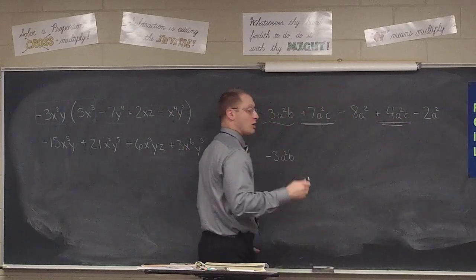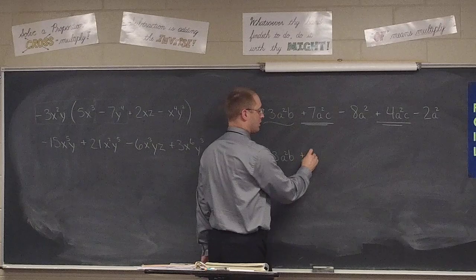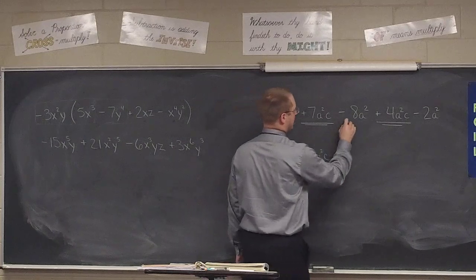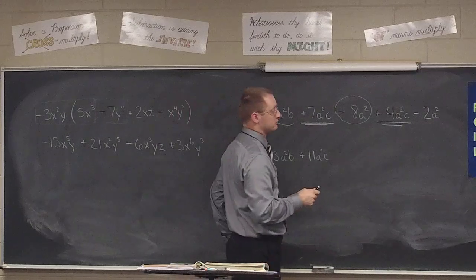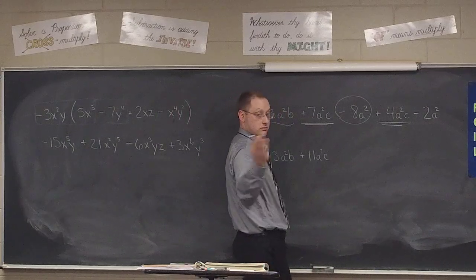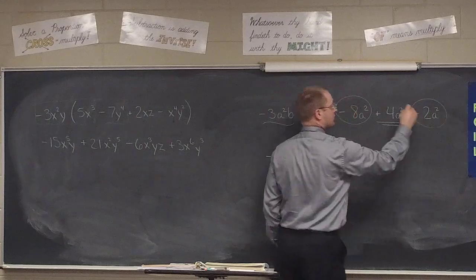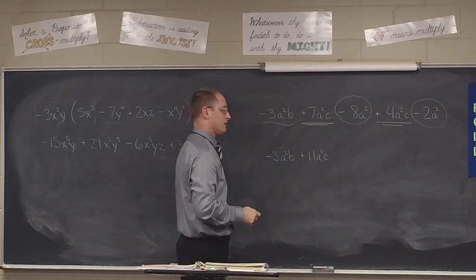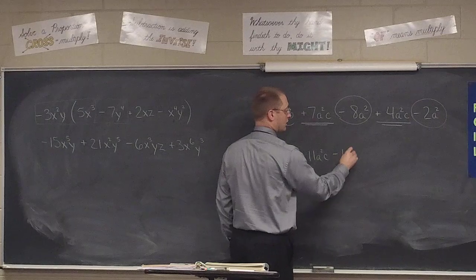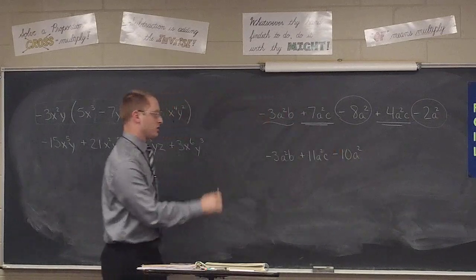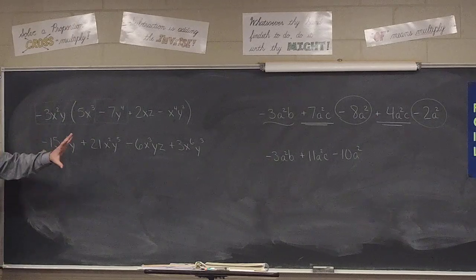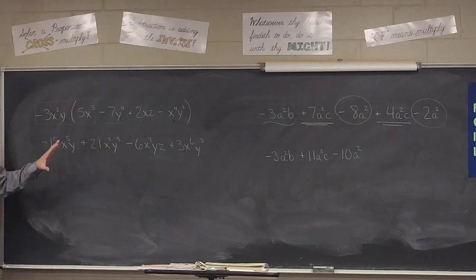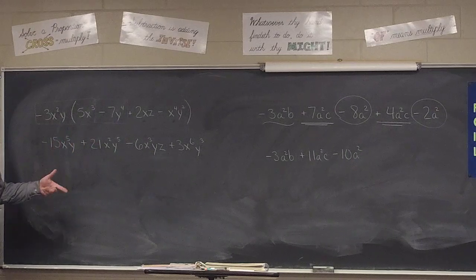All right, so those are like, those can combine. Positive 11a squared c. And then anything like to the negative 8a squared, Joshua? Yeah. The negative 2a squared. So we combine them to get negative 10a squared. There we go, and there's our answer. Negative 3a squared b, positive 11a squared c, negative 10a squared. Questions on these two classwork problems? Did this help to clear up some of the struggles we had in the homework? I feel like we're getting the hang of it now.